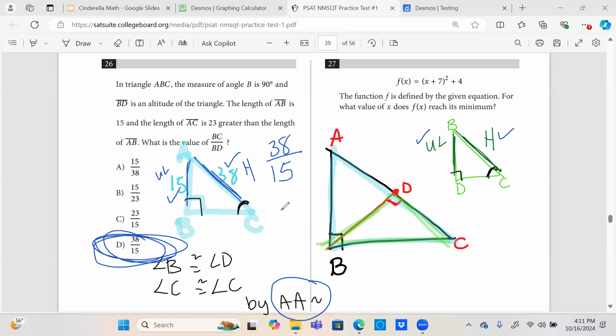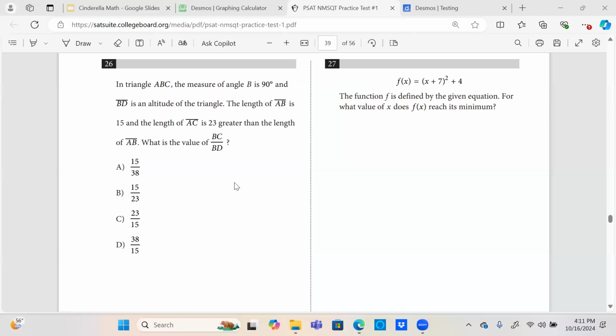Goodness, for some reason, I just did not like that one. But we got there. So the key to that was honestly, I think, drawing the triangles separate and realizing they were similar by similarity, and then taking it from there, knowing that similar triangles have congruent ratios of sides. Ooh, I did not like that one. All right, that was module 1 of the PSAT or the NMQ, whatever, the National Merit.